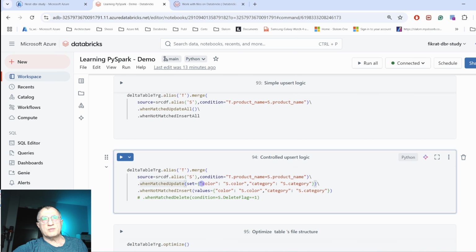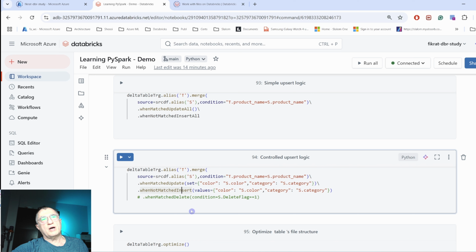So here I'm saying update the target color column with the source color column, and similarly for category I am updating with the source category. You can also include the condition keyword here to have even more control. So basically, instead of updating all the rows, you can specify which rows within the match you need to update.